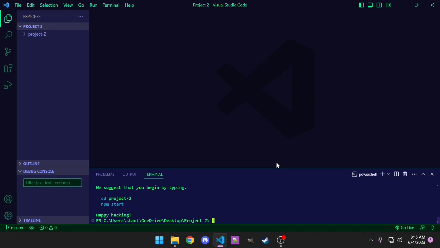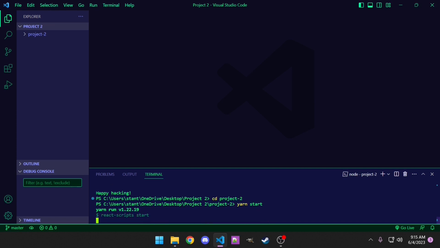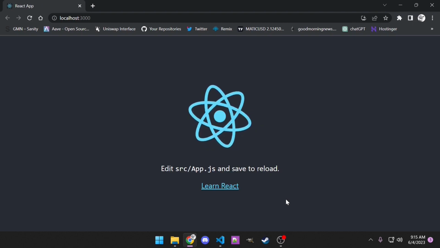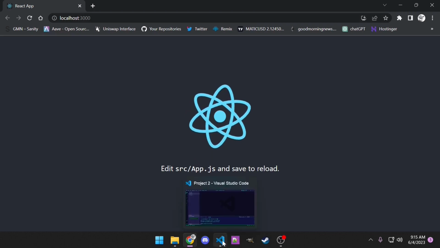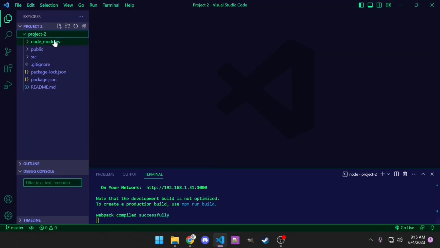And once you have your React package installed, go ahead and cd into project 2, and then we can start looking through. You can do an npm run start, or you can do a yarn start, whichever you prefer. And this will spin up our little test server for us so that we can see what we've got. React will have given us a bunch of stuff right out of the box. You can see we've got a nice little animated logo, and a couple things happening here, but we're going to get rid of all of that, and we're going to start from scratch.